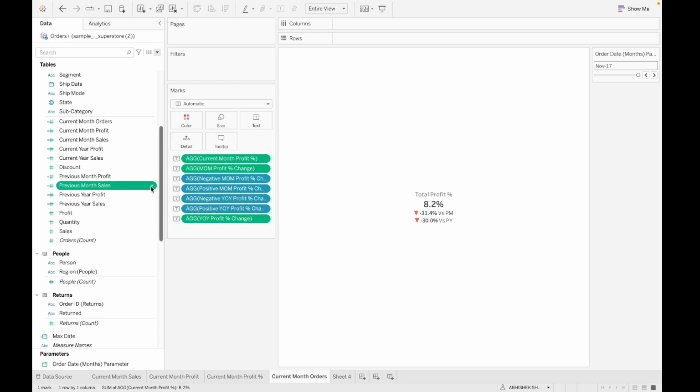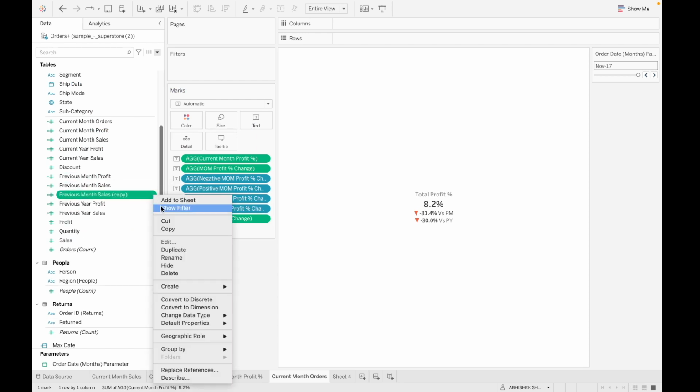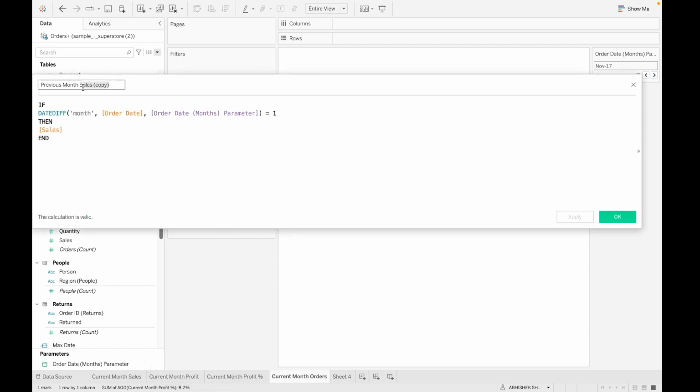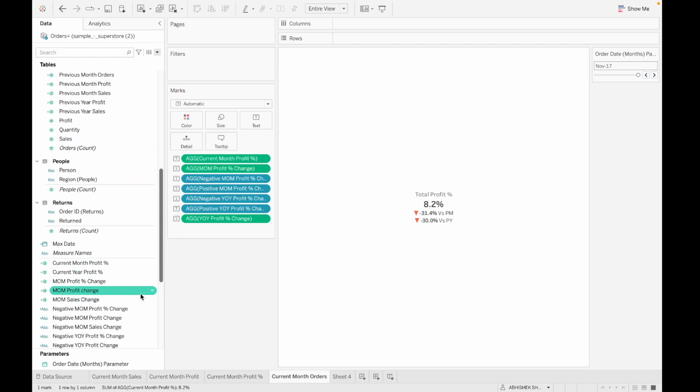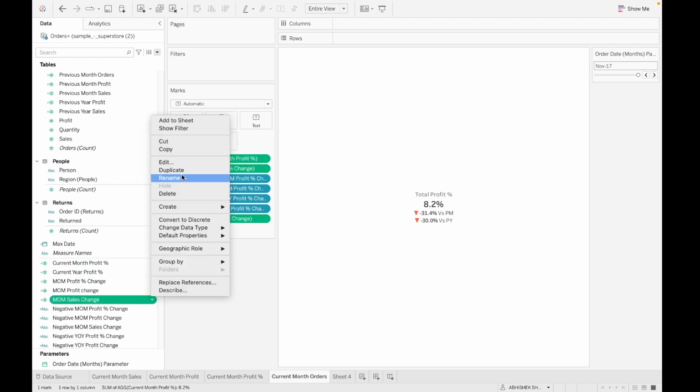Similarly, the previous month order, this quantity. Now the MOM orders change.